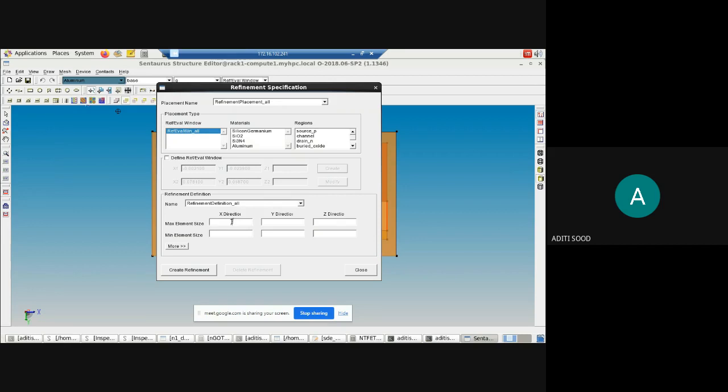Then for the channel itself, where the actual action is taking place, I'll give a, say, a 10 nanometer size in both directions. Since this is a 2D structure, Z direction will be 0. Minimum element size, let's say I'll give as -3.